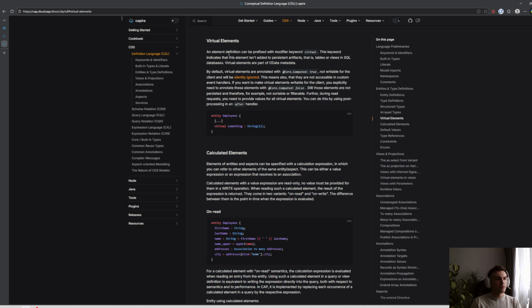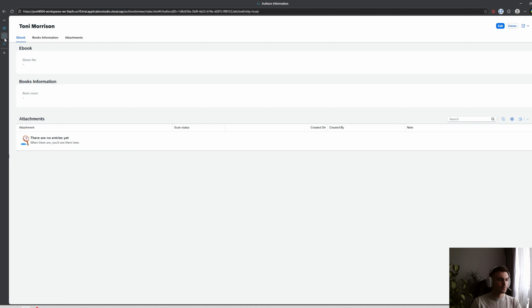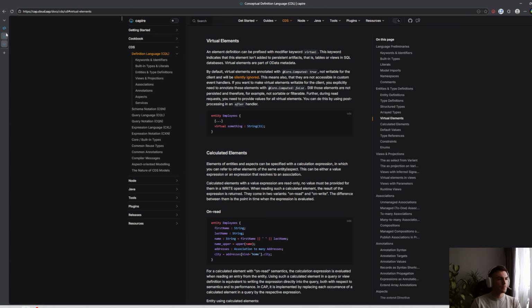If we go to the page from the documentation, you can see that it's because there's an automatically added annotation with virtual fields, core computed true, which is not writable for the client and will be silently ignored. You can read the documentation for yourself, and you can change it so that it's writable for the client by explicitly annotating these elements with core computed false. Okay, just so you know.